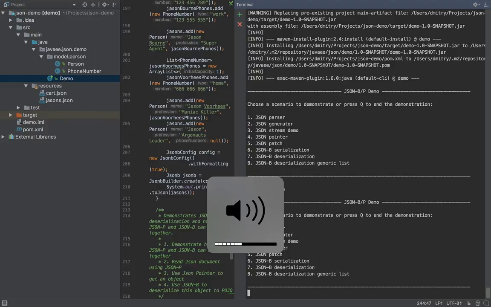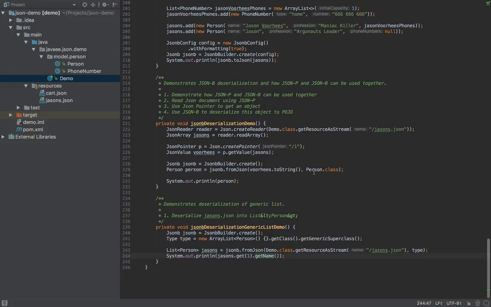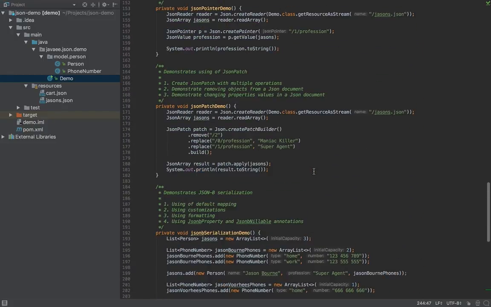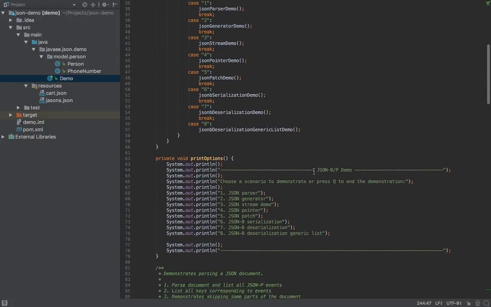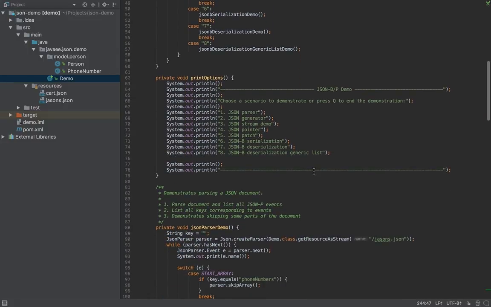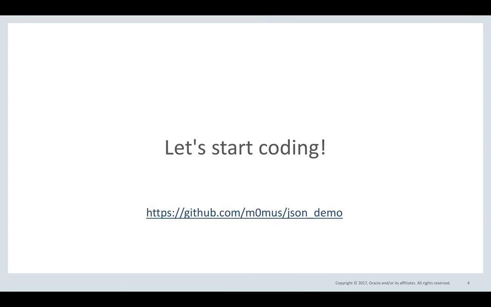Oh, sorry. So it looks like we've done everything that's planned. As I said, I will upload this demonstration to the source code repository, so you can reference it anytime. And thanks for watching it.